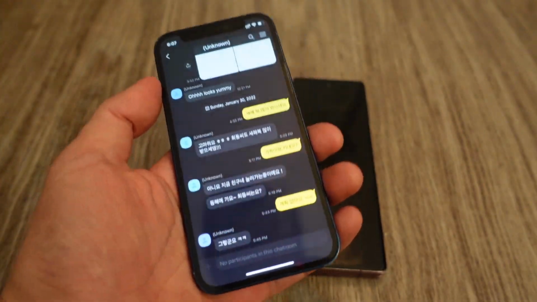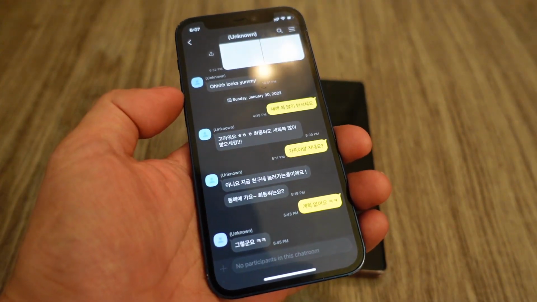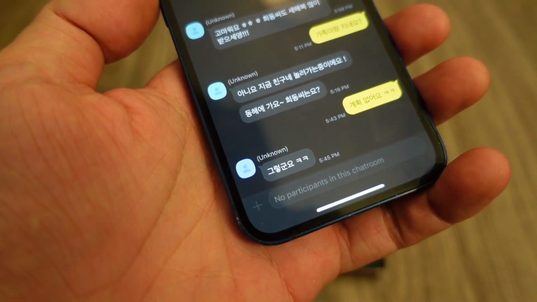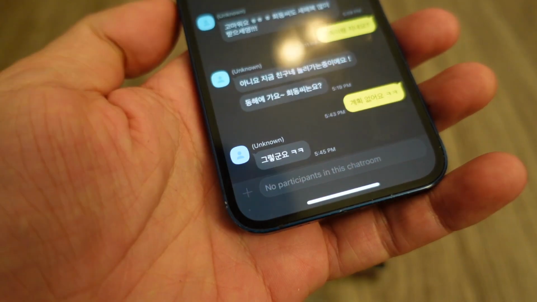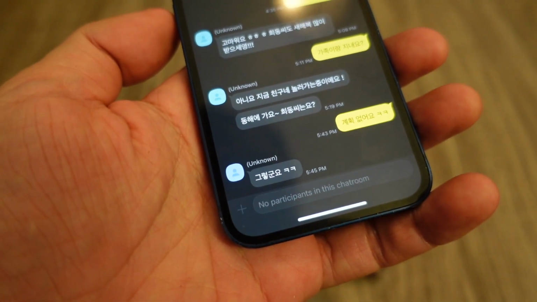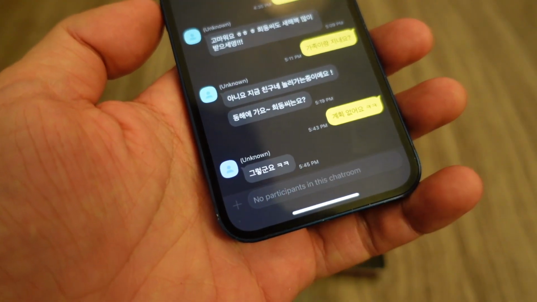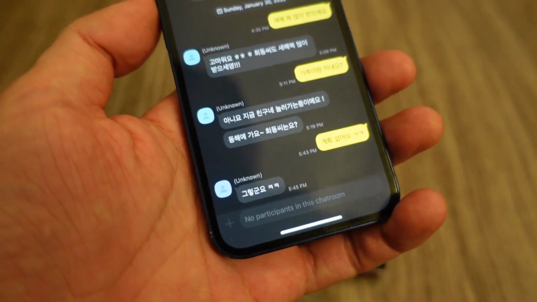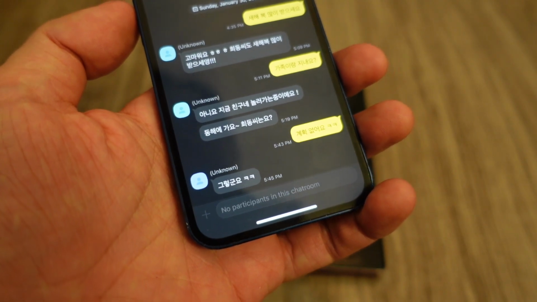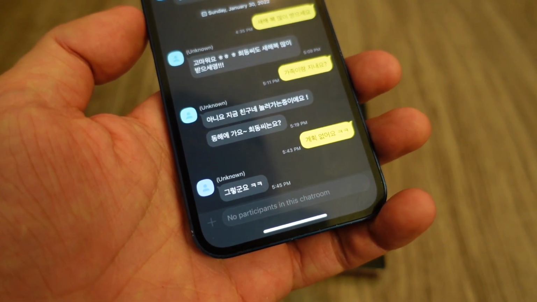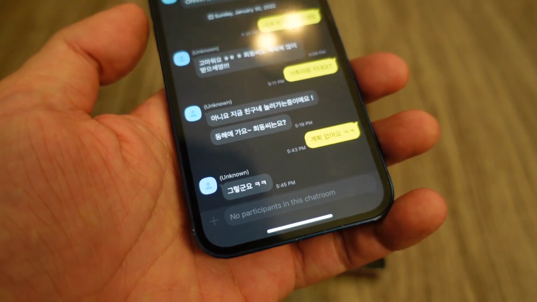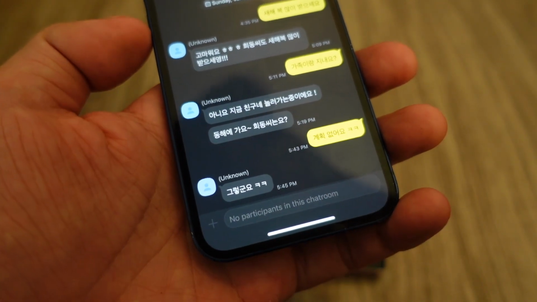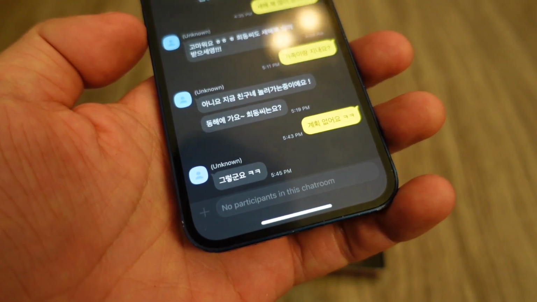So this is my main KakaoTalk account on my primary phone. And as you can see there, the person I'm chatting with has a status of unknown. And I cannot click their profile at all on KakaoTalk. When you guys see the status unknown, that actually means that they either changed their number that they registered with KakaoTalk, or they deregistered from KakaoTalk, or they changed their email that's associated with their account. And when a person does this, there's pretty much very few ways where you can find them again.